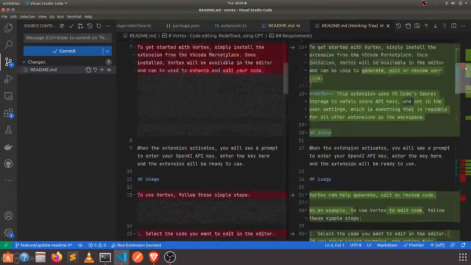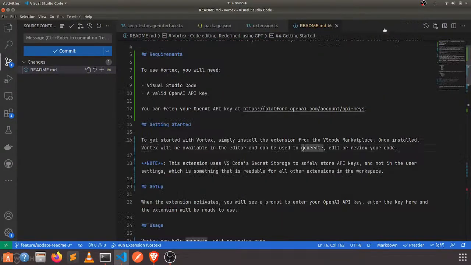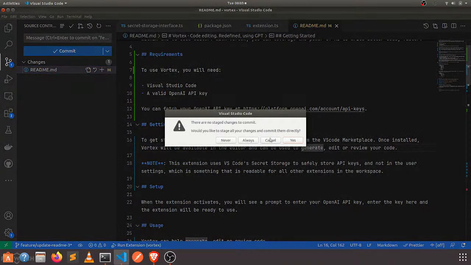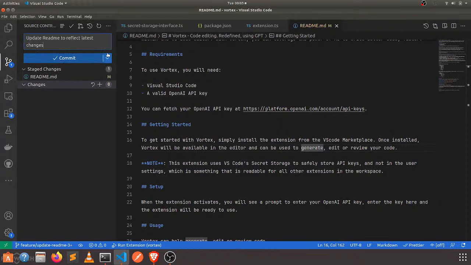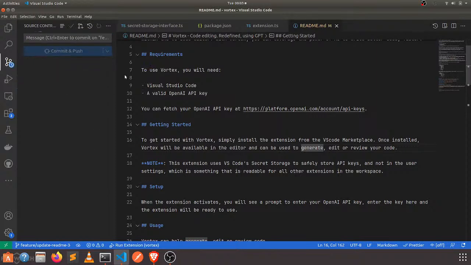I think this looks good for now. I'm just gonna review it on the PR itself because I think the interface is better there. Need to select latest changes. Button, push this.